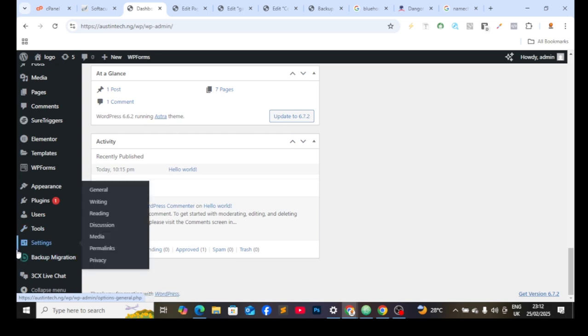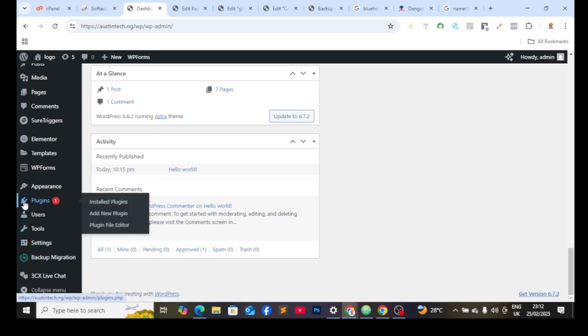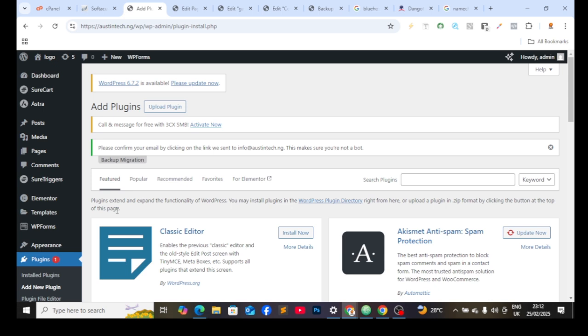Now let's add live chat to the website. Go to plugins, go to search for plugins, then search for SmartSupp.